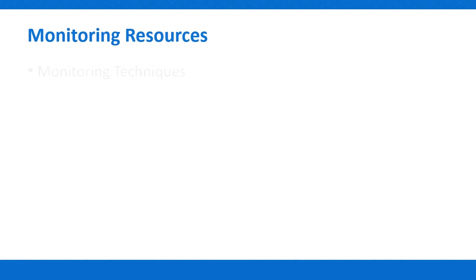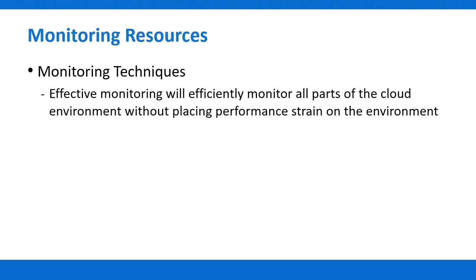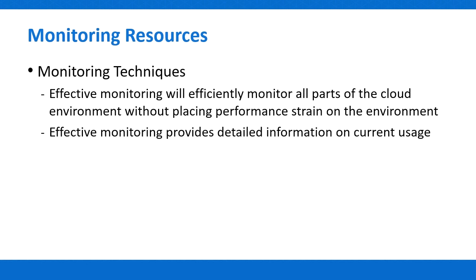So monitoring is important, but how should we go about doing it? That's going to be the focus here: what are the techniques? Well, let's start with some general rules. Effective monitoring techniques are going to monitor all parts of the cloud environment. And they're going to do so without placing a major performance strain on the environment itself. Sometimes when we monitor, we have the disadvantage of causing a performance hit because of our monitoring. And we don't want to do that. We don't want to place a performance strain on there.